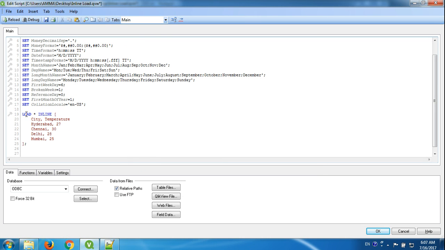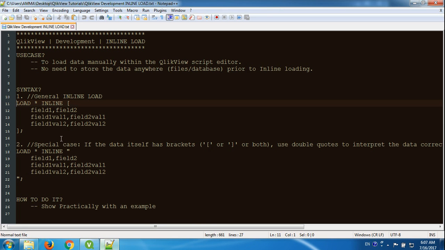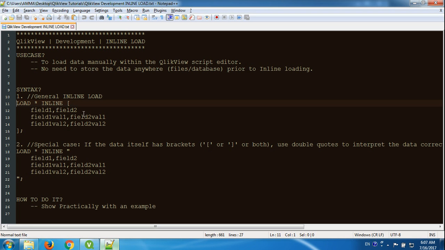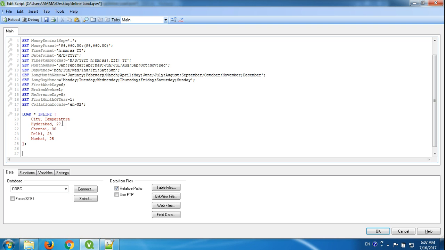Here if you see this syntax and this syntax, it's the same: LOAD * INLINE and brackets, with the field names and values. One thing to note here is that in inline load you should not end each line with a comma.